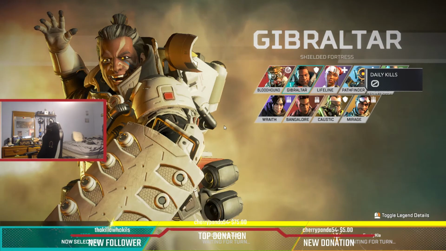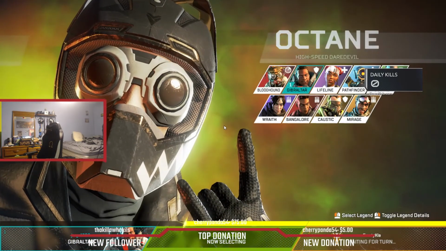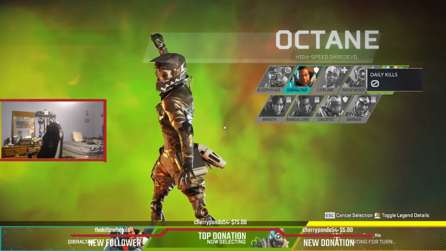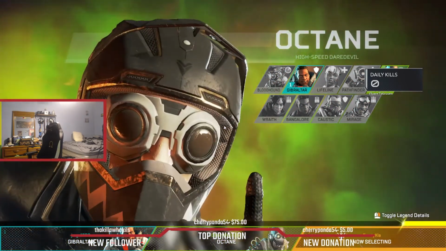Now, Octane has only been out for a few days, but he's quickly become my favorite legend. He's fast, he's aggressive, and his kit is really focused on chasing down kills and getting high kill games. You're meant to chase people, you're meant to move fast, and you're meant to be aggro. And today we're going to be going over the tips and tricks that I felt made my Octane even more efficient.